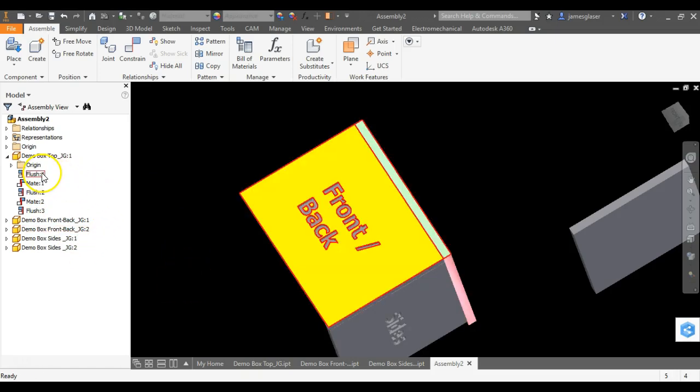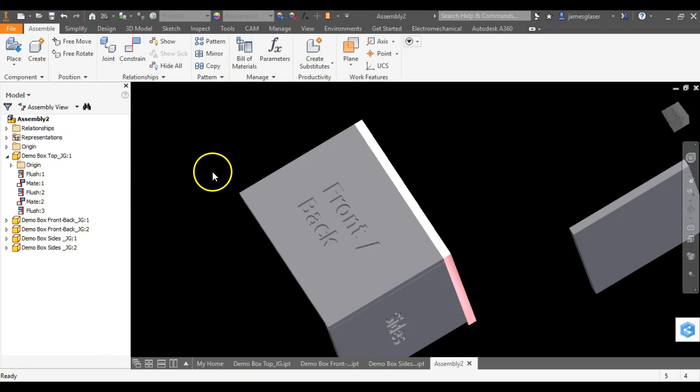So I'm able to hover over this one and see that this is a flush constraint between those two surfaces that just lit up, whereas this one is a mate constraint between those two surfaces that lit up. That's a very good way to diagnose when you have constraint issues, and you will probably have constraint issues.